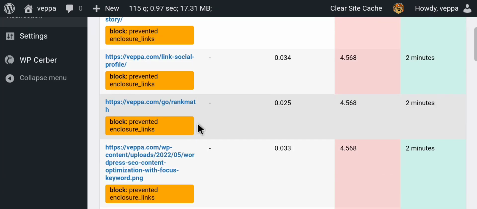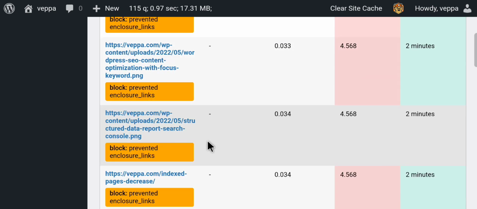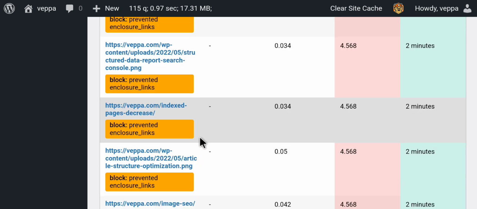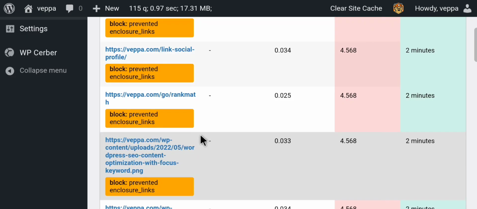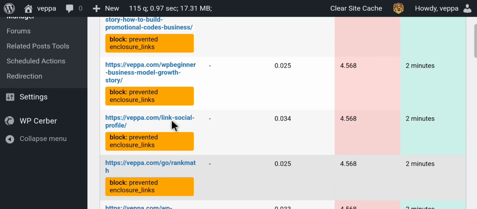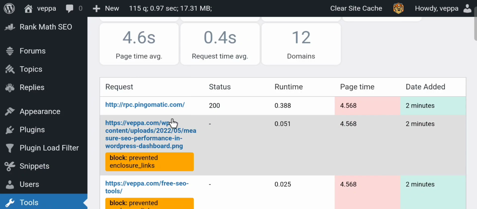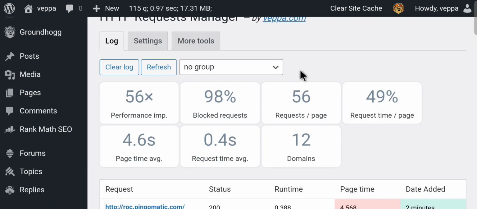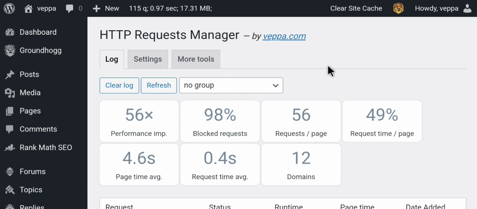So if you are not using a caching plugin, this will probably stop your server and break it, and you may need to restart your PHP or web server so that your website starts to work again. It happened to my website a couple of times, and that's how I found that this was a bottleneck for my website, enclosure checks. I'm happy that I found them out, and I added this functionality to this plugin, so you can leverage that optimization and optimize your WordPress website as well.